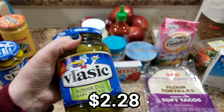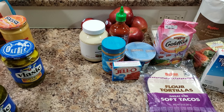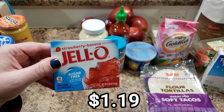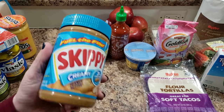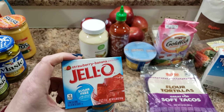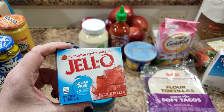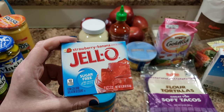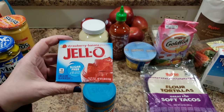I got some bread and butter pickle chips — these are my favorite. I also got regular pickles because Bella's not a fan of the bread and butter ones, but maybe I'll have her try again. We got strawberry banana Jell-O — Bella always picks the flavor because I don't like Jell-O, though I will drink it warm when I have a sore throat because it soothes your throat.